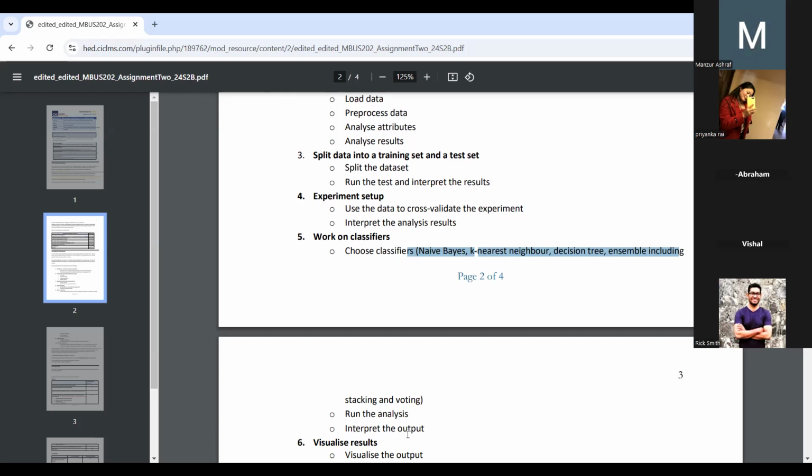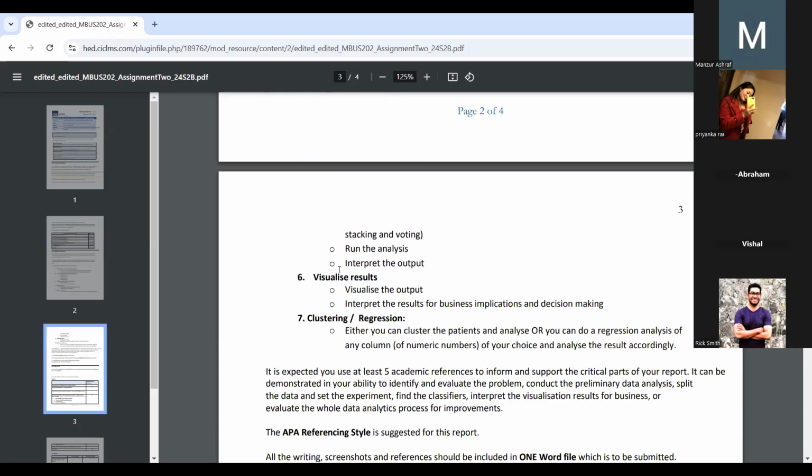I think we discussed that the percentage of accuracy, the algorithm where it is the highest is the best classifier. You can visualize the result, and you can do clustering or regression. Either use clustering or the regression analysis of any column of your choice and analyze the result correctly. Remember, in the sample report this clustering or regression was absent, but you have to add it.